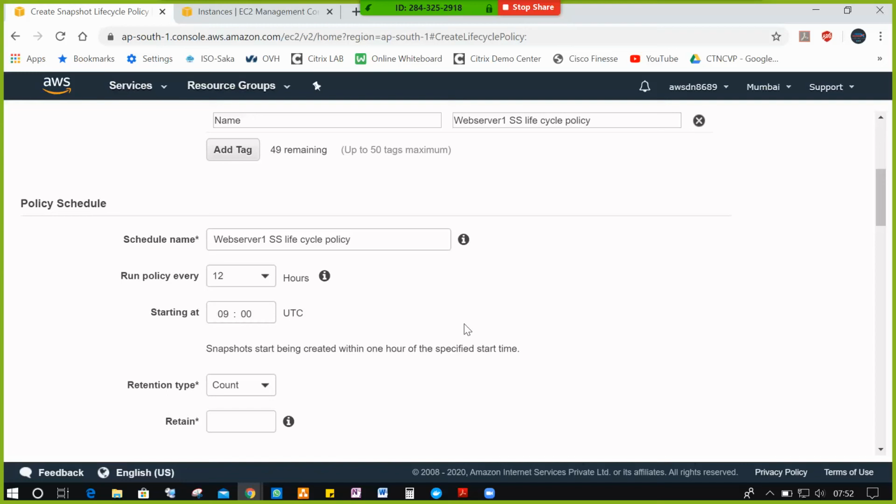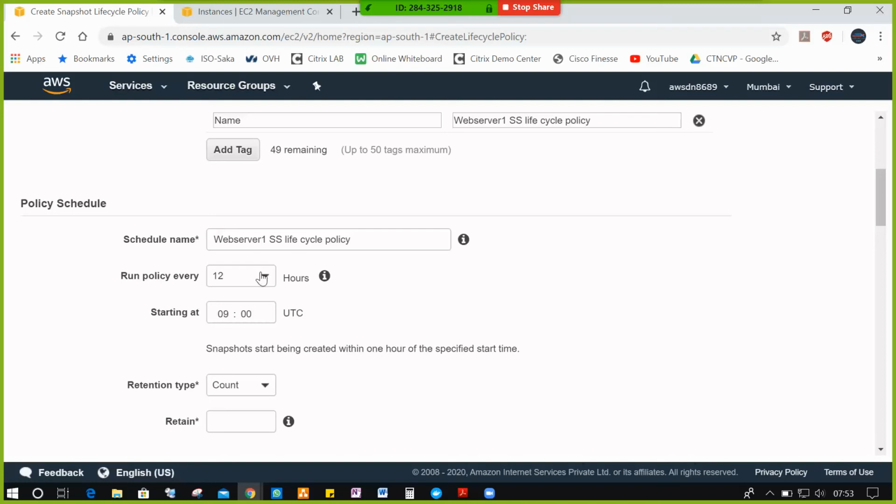Because for some servers we need to take a backup every day. For example Oracle, SQL, or any important data servers, on a daily basis we have to take a backup. We take the backup every day in non-business hours, mostly midnight of the particular region.